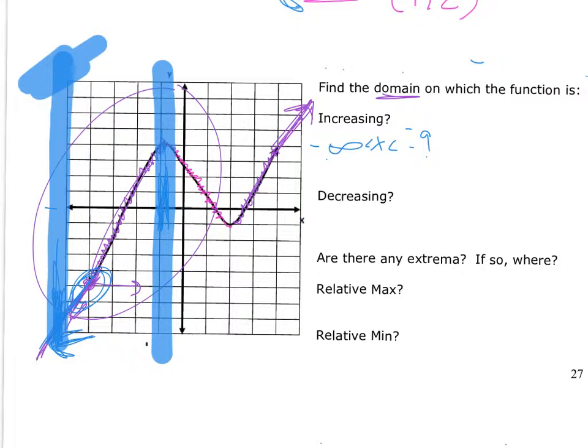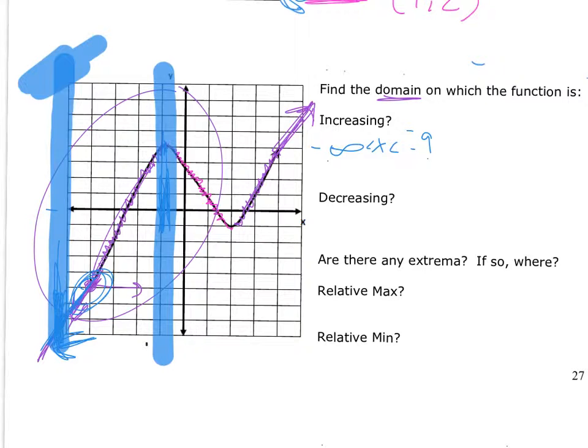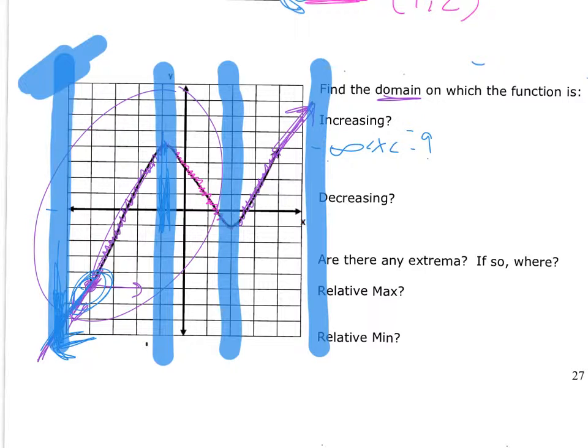Okay, so now I'm going to look at the next piece that I'm increasing. So I'm going to draw my wall, or if I had my index card, I would put my index card from here, and then technically, this arrow says that I'm going to keep moving to the right as I move up. So I'm going to keep moving to the right forever, so I'll be increasing to the right forever, but I started increasing right here. So I'm increasing from this wall and then to the right forever. So this wall would be 2 to the right, so I'm going to put a comma here, so at 2. And then it's increasing to the right forever, so that would be infinity again.